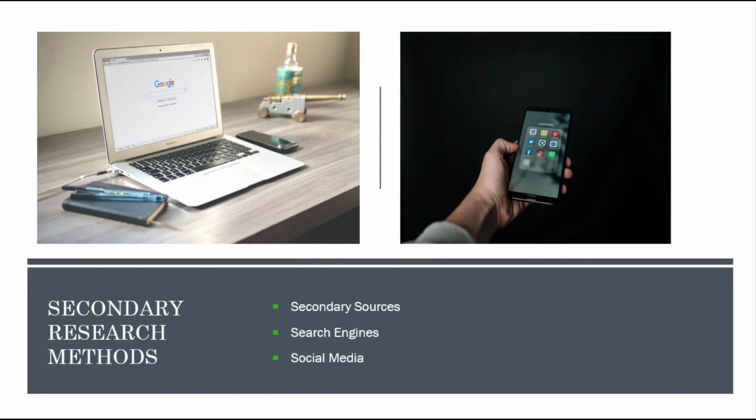Okay, finally, the one that you're probably most familiar with is secondary research methods. Secondary research methods are those that are used such as social media or search engines as secondary sources. So you might have heard of that term in history. Now, secondary sources are often absolutely fine to use, but we don't know the validity of the data. We don't know if it is bias. We don't know if it is the truth. And it's very different because what can be posted in a secondary research forum is very different to what can be posted in a primary research forum.